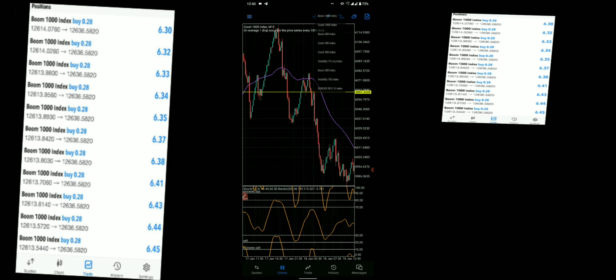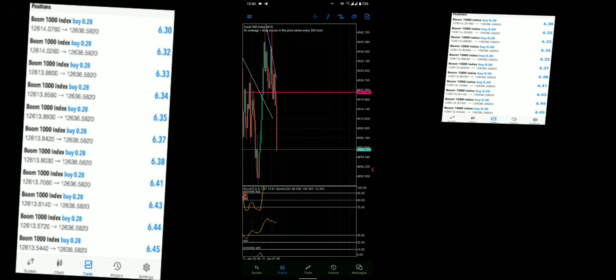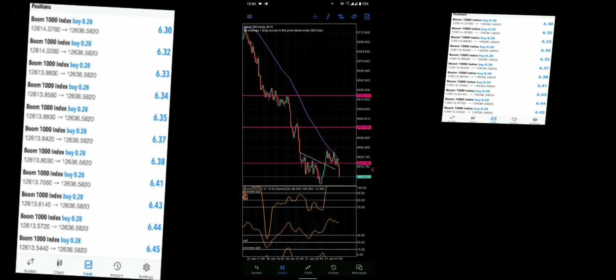Now look at this one too. The same thing goes for Crash 500. Look at it right here. You can just pick some candles, but we are not doing that. Rather, we are looking out for a sell opportunity. You see your selling opportunity right here, and it sold down to this point. Once it touches the 80, it must touch either the 30 or the 20 level before you exit the market.